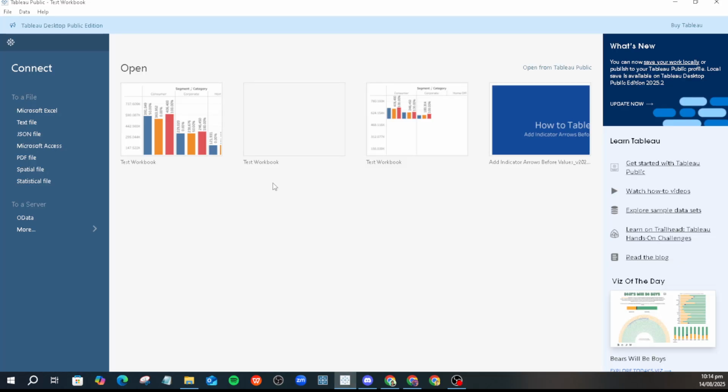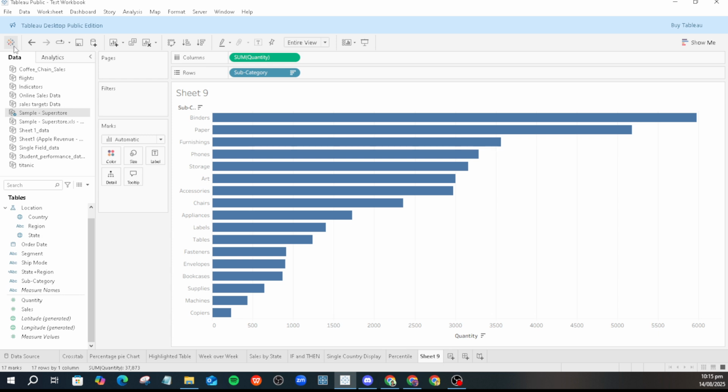Tableau Public is a free version designed for anyone who wants to create and share interactive data visualizations on the web. If you haven't downloaded it yet, make sure you have it installed and running on your computer. Once you have the Tableau Public app open, you need to access your worksheet. This is where you'll find the data you want to work with. If you have multiple worksheets, ensure you're on the right one where your data is located. This is important because any changes you make here will be reflected in your visualizations.